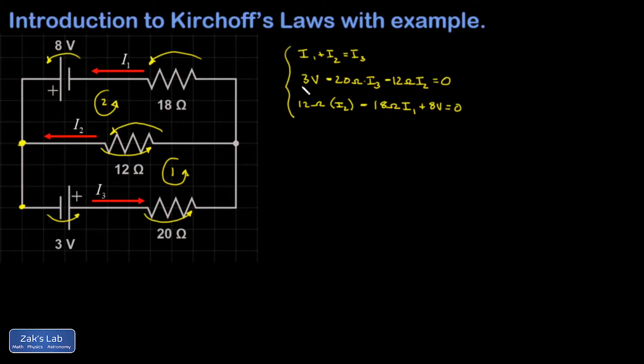So whatever way I do this, I want to clean it up first and kind of organize it. So what I'm going to do is arrange all the i's on the left-hand side of each equation. And I'm going to list them in order. So I have i1 plus i2 minus i3 is equal to zero. That's my first equation.